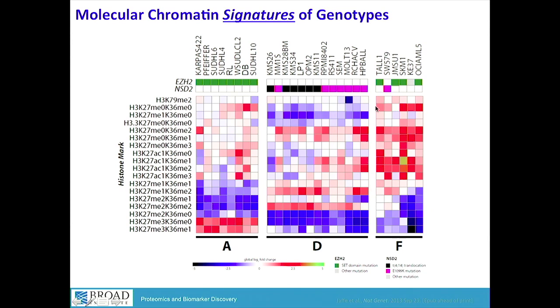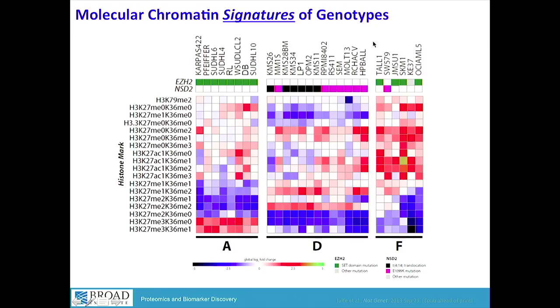So if we skip over to this side over here, what we find is sort of the opposite kind of signature. Now, the lower states of methylation are upregulated. The higher states of methylation are downregulated. Many of the lines in this particular cluster have point mutations in the same domain, but these are now loss-of-function mutations. We're also able to infer about this line here, this KE37 line.